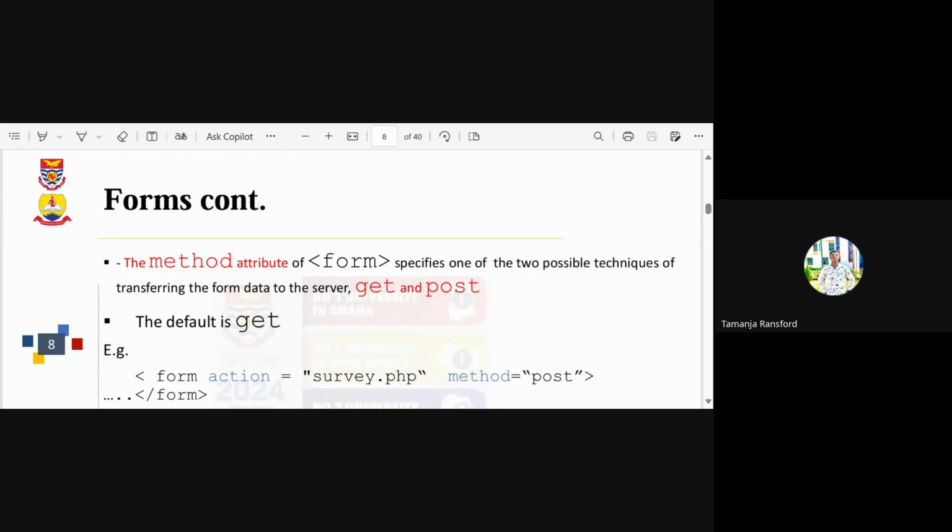But post is much recommended, because when you use get and you submit your data, even if you don't have where the data will be stored, you see it at the bar of your browser, the top, where you can do the search and other stuff, like what I'm showing here, like file, and then the slash and other stuff.